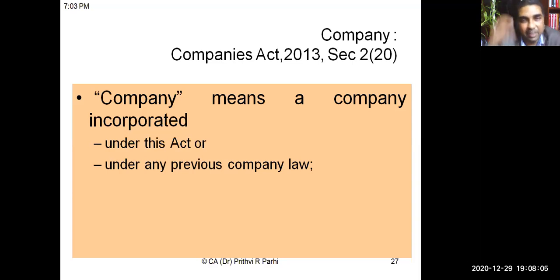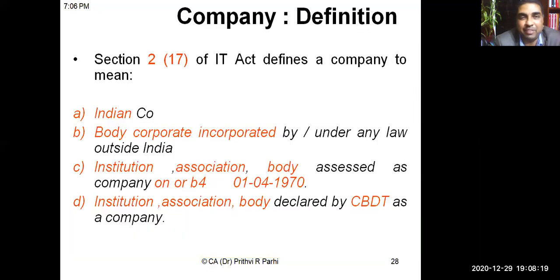But if you write this same definition under tax law, what will happen? You may get 0. Yes, sir. Because income tax law has defined company in a different way. Here, company is defined under section 2, clause 17. If you see what it says, company means, that means it is an exhaustive definition, is it not? Unlike the person's definition, where it says person includes, here it says company means. Can you read?